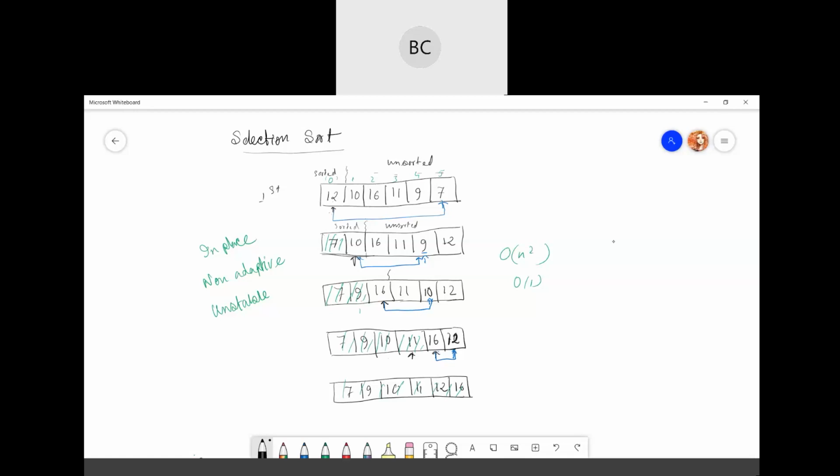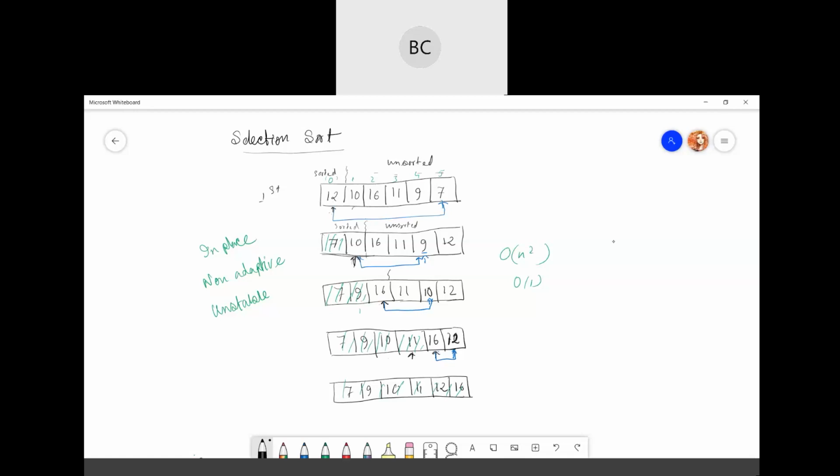In second position, now you move to the second value. Now second value is 10. Okay. Now again do the same thing. You find which one is the minimum value. Now again in this part of unsorted array 9 is the minimum value. So you will swap the value of 10 and 9. Why? Because this is the place for the second minimum value. So you will place 9 here. So 7 and 9 is sorted.